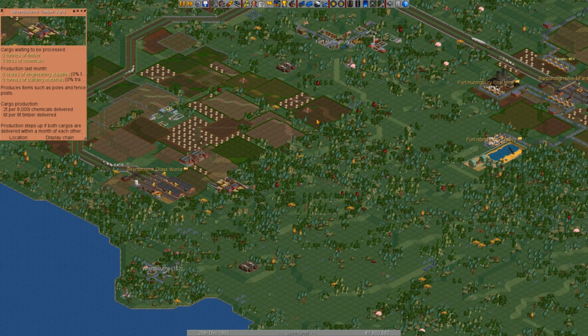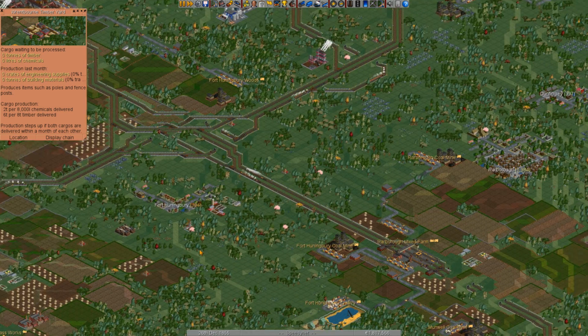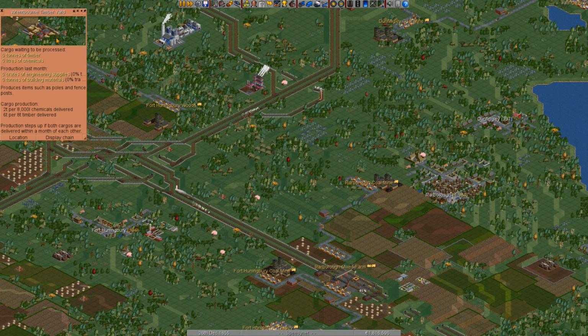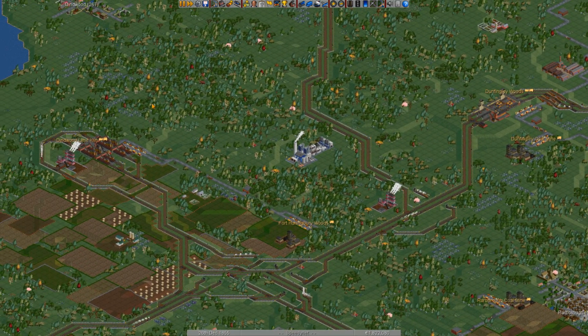I think that the latter is the more interesting option, because we do not need to invest so much in that. Because basically what will happen is that we will see a pile of engineering supplies mounting up here, and all we need to do is just add a few trains. So yeah, that sounds quite attractive to me actually.